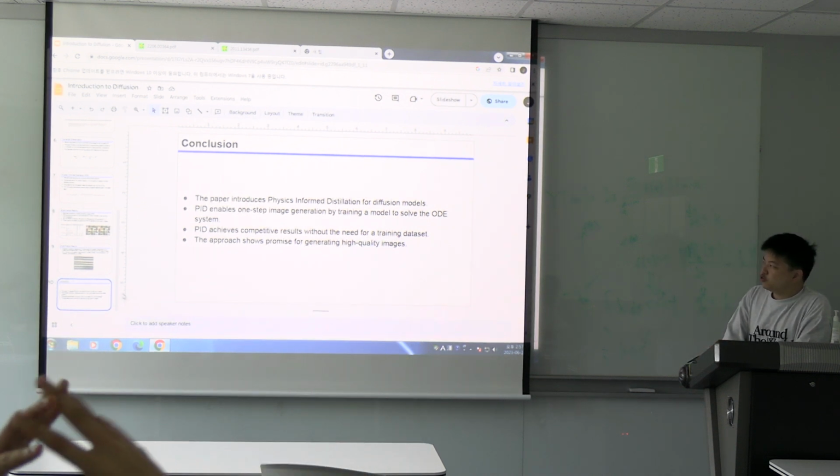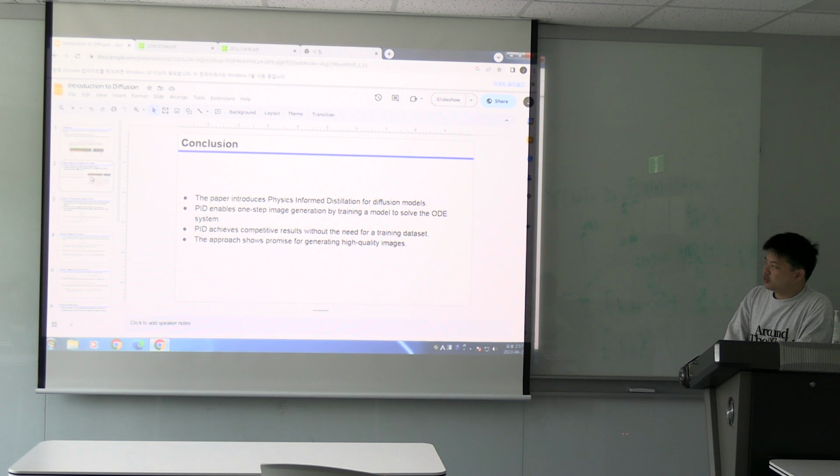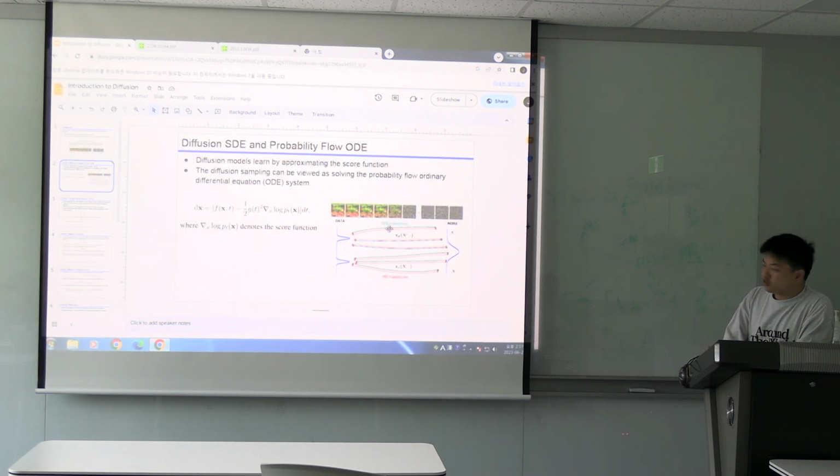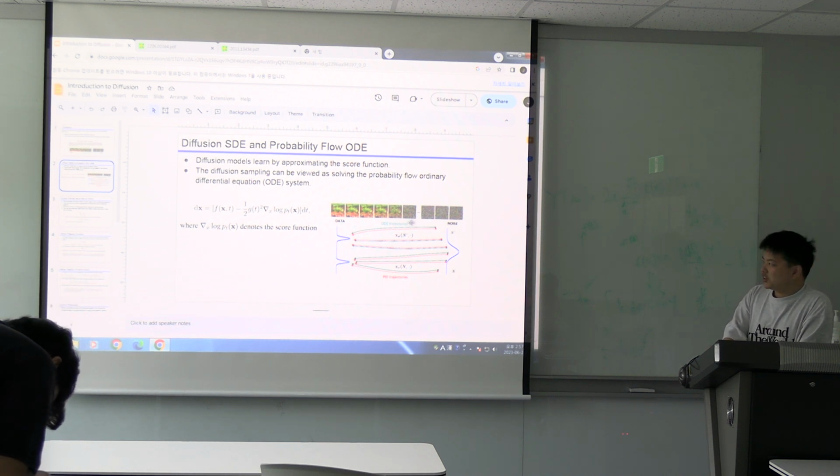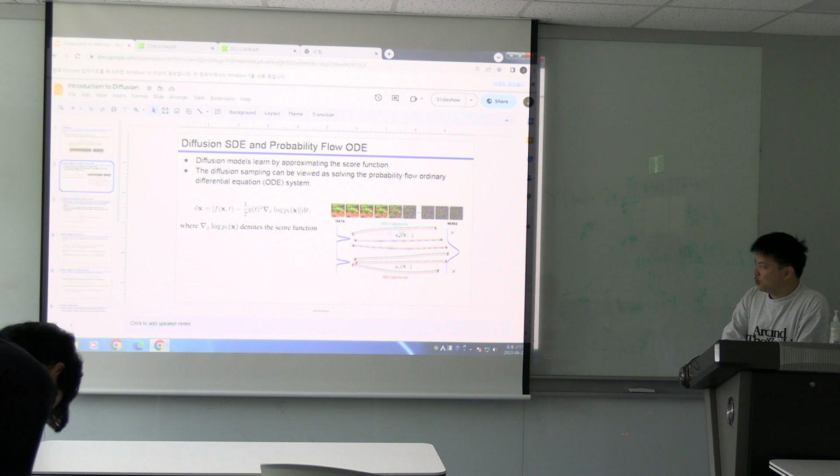The conventional way of diffusion is to solve it iteratively. So this trajectory is solved iteratively using the Euler rule or so on. What we do is model the trajectories instead of solving them iteratively. We model it with a neural network, so the neural network solves it. Once we train a neural network to solve this ODE, we can essentially solve it in one step, because we just input the noise and the time, and then it knows the solution.